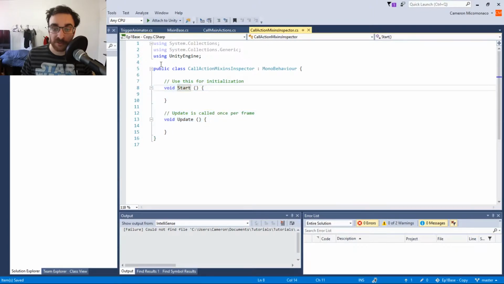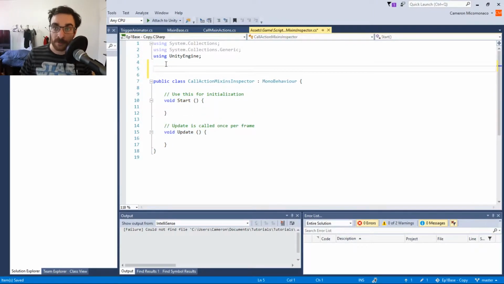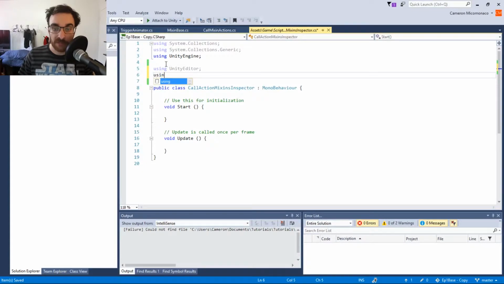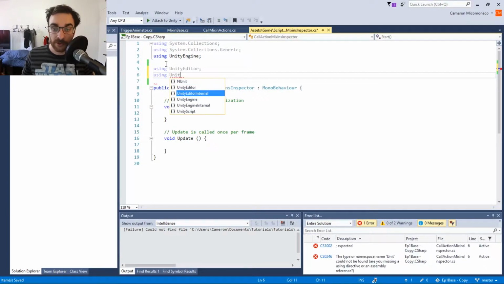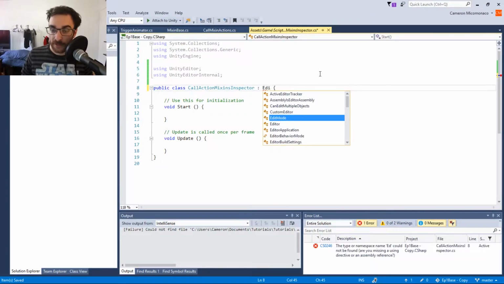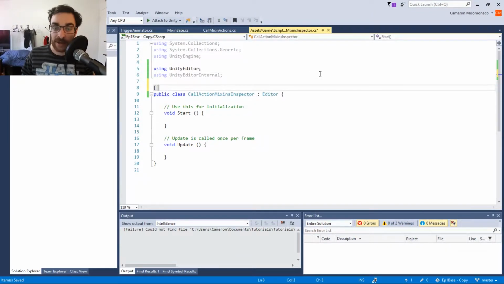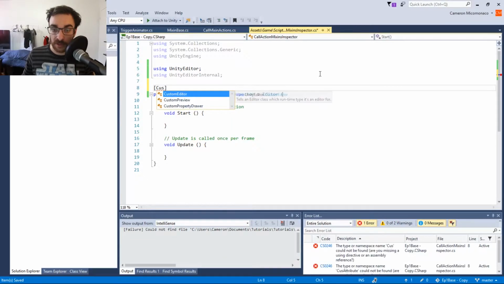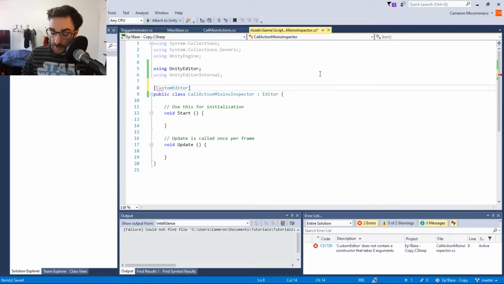So just to get started, we have to set up a few things to be able to use this class as a custom inspector. The first is going to be using UnityEditor, which is going to have a lot of the functions and types we need, and using UnityEditorInternal. And using UnityEditorInternal is where you get not fully supported functions, like the reorderable list that we're going to be using. We have to inherit from the Editor class, and we have to give it an attribute targeting which type of component we're going to be writing a new inspector for. So we can do that with the attribute of CustomEditor and then the type.